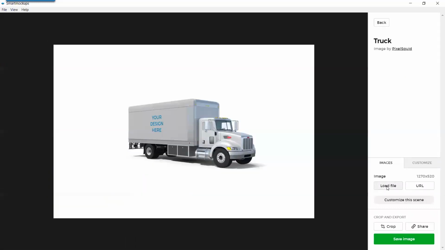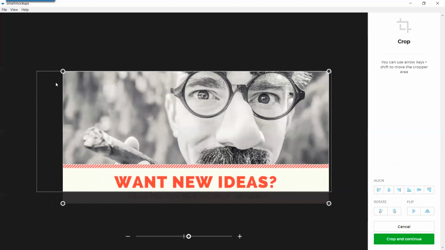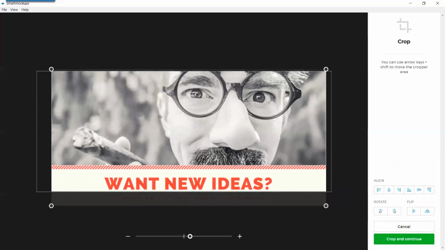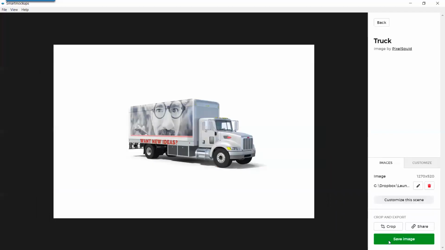So if you're pulling alongside a truck and you see this ad here, and because I can't really click on the truck, let's just use that image. And maybe I would put a logo set in there, want new ideas. Let's see what it looks like. Yeah, I would probably use this in an ad somewhere.